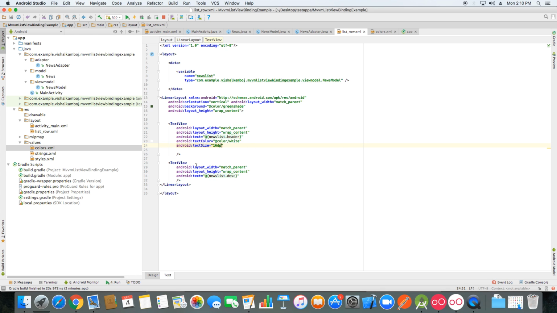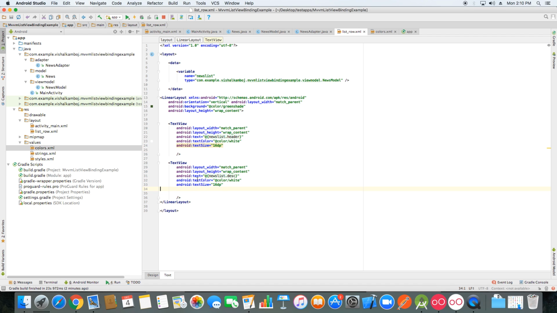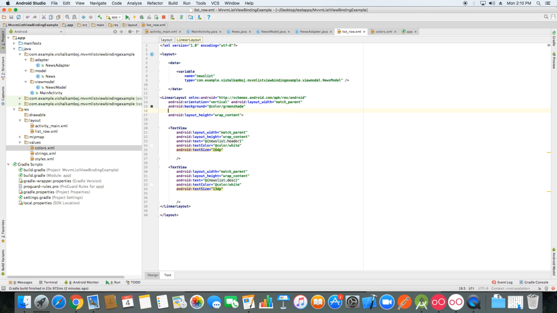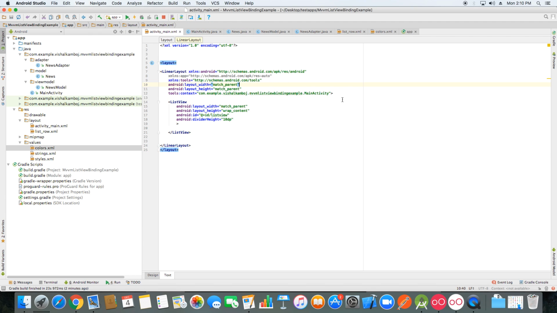Take it as 16 dp, and the same thing, and take it as 13 dp. Okay, so this is our settings, and a little bit we have to set the margin. So padding we take as 5 dp, and the margin we also take as 5 dp. That's fine. And also we can change our main activity color, so that looks good.